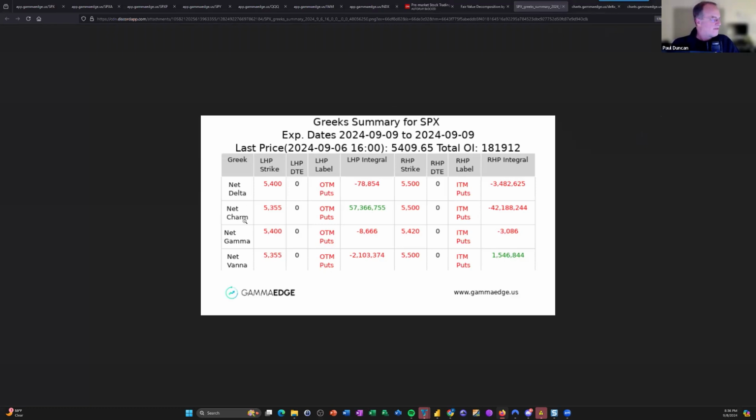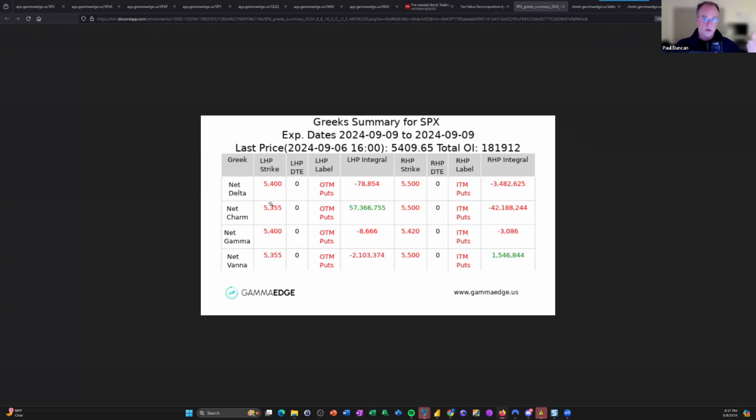For those who are new and don't know what the second order Greeks are, you don't need to know what the second order Greeks are, but when you learn the second order Greeks, it's like a veil has been lifted from your trading, at least for me. The second order Greeks are a change in the change of something, whereas delta was the change in the underlying, just a change of something. So a change of a change is called a second order derivative.